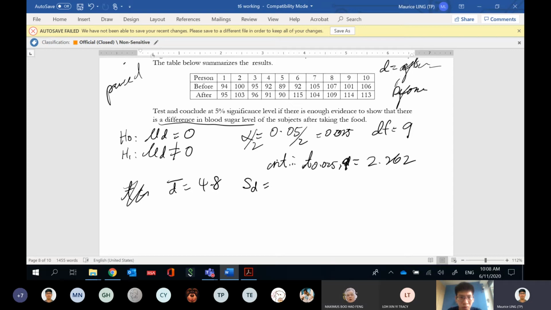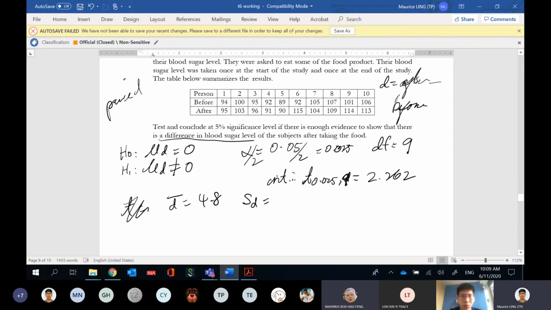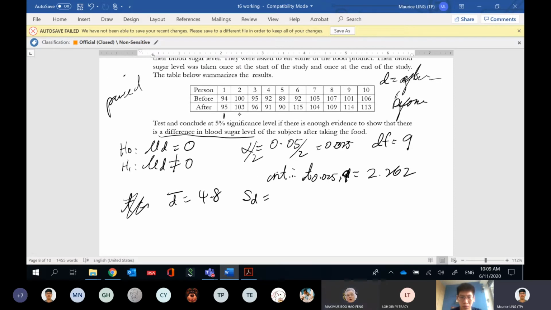This one I took the standard deviation of before, and then the standard deviation of after, then I minus it. Cannot. Here, if you have after minus before, so this is 1, this is 3, this is 1 minus 1, 1. Here is 5, 7, this is 23. Something is wrong with this guy. It's 1, 2, 13, and 7. Okay, so this is your D. What you need is to take these numbers and find out what is the standard deviation of these numbers.